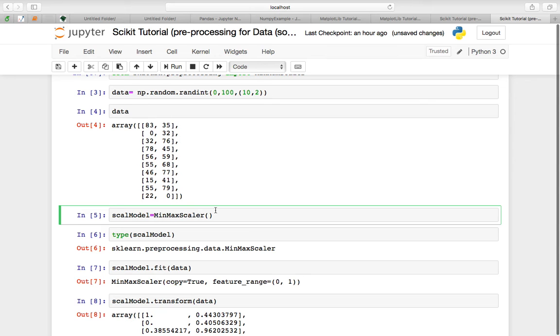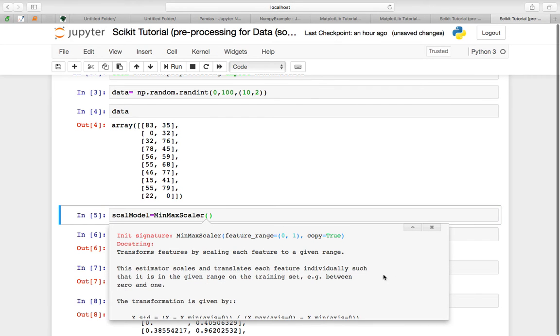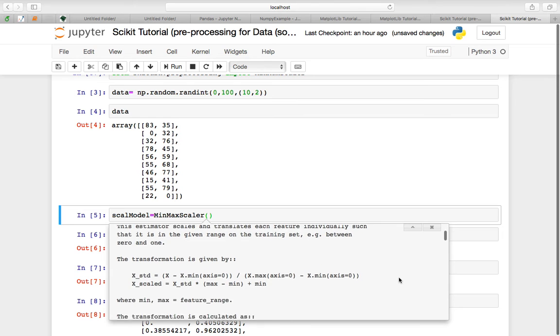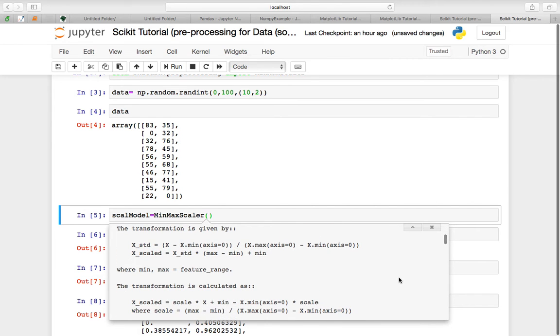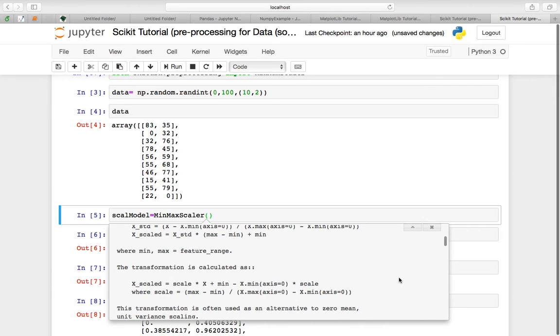To see how the MinMaxScaler function works, you press shift tab: it transforms features by scaling each feature to a given range you provide. In this method, your transformation can be done. Before dividing your data into two separate chunks, you need to first transform it according to your requirement.